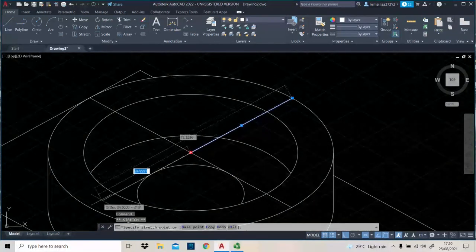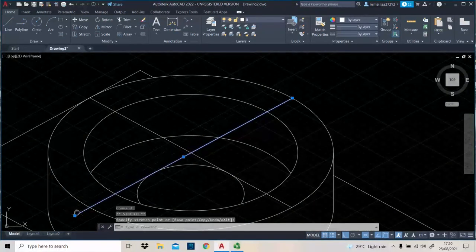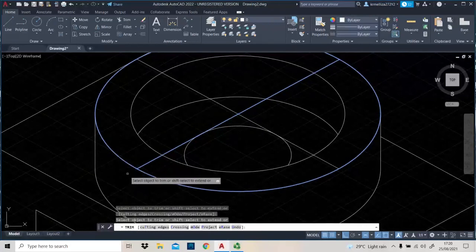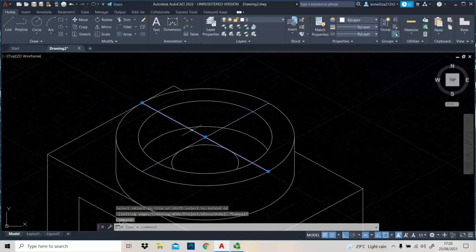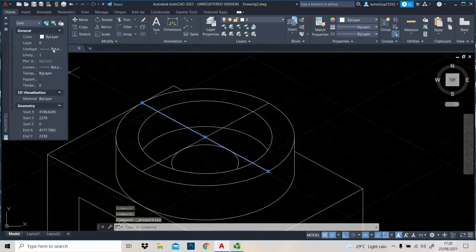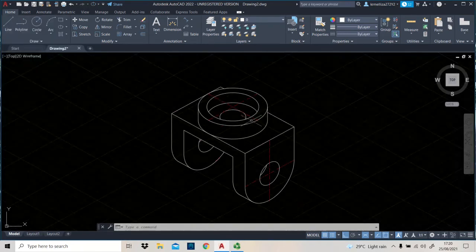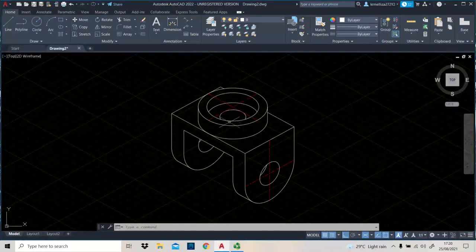Then you have to extend your line going here. So trim the unnecessary drawings here, and then change the properties of your line. Red, the line type should be center, then 0.2, then click MA and click this one. So we created now a figure similar to the sample.